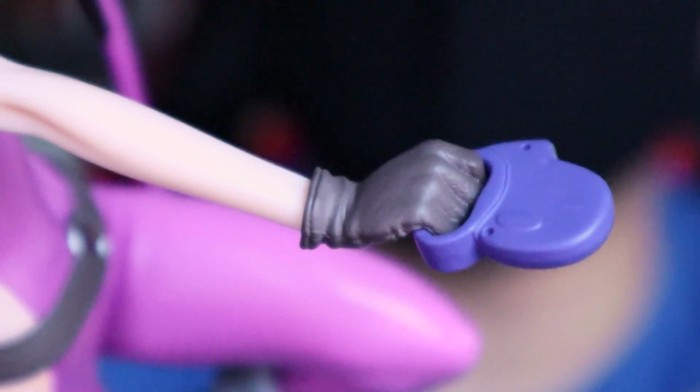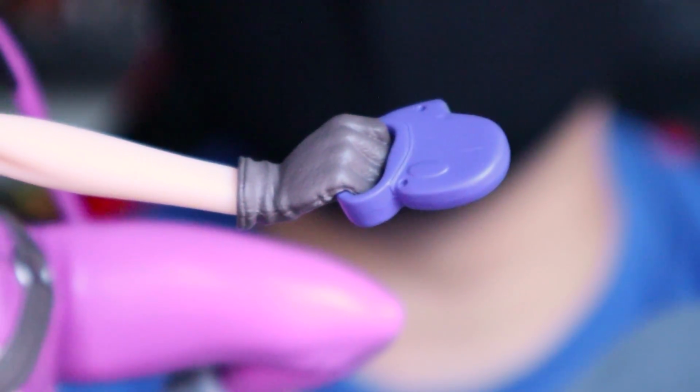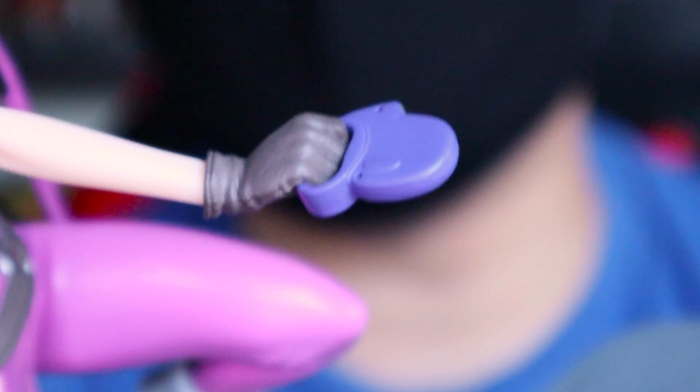So her glove on the right hand is also similar to her glove on the left hand. You can see it, nice matte finish on the leather. A bit glossy, but not too much. It's kind of worn down. You can see the details of the mold there. She's holding the, I don't know what to call this thing, the little collar leash thingy to hold on to the dog. So that's there, also purple to match her outfit.